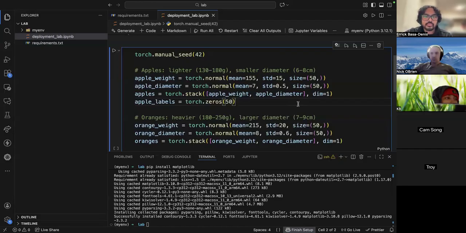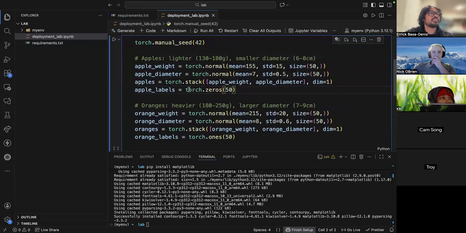Torch.stack just combines the weight and diameter into a single tensor, and it's going to be a 50 by 2. So it's going to be 50 batches with 2 features for each one. Those 2 features are the weight and diameter. And then the dimension is going to be 1.